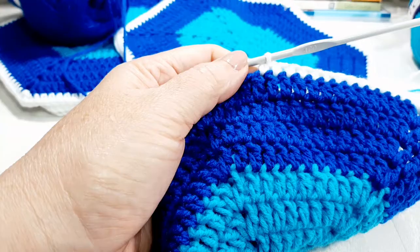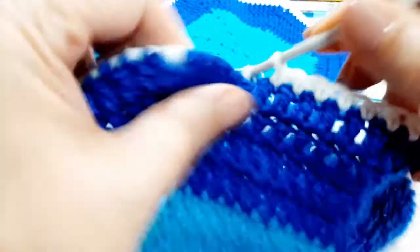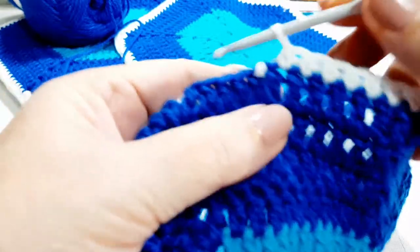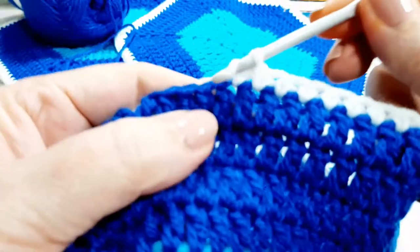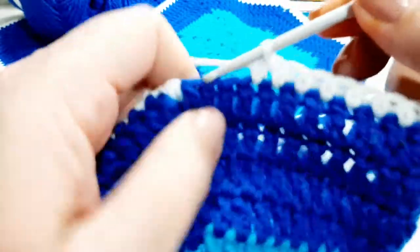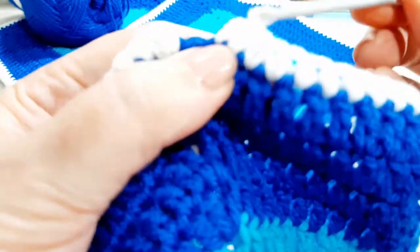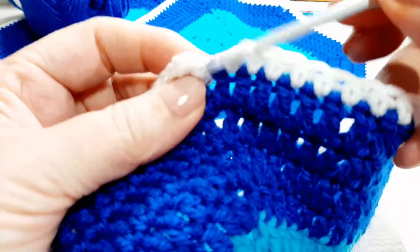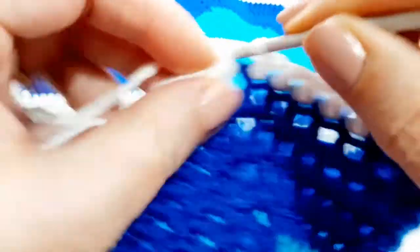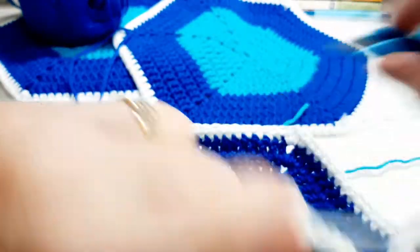There we go. Okay, and we are about ending off. Hey, I nearly made a single crochet. This is a half double crochet. Habit, habit, habit. There we go. And every time it splits, I'm reminded that I'm working with pure gold. There we go. And I'm just going to put a slip stitch in that. There we go. Snip.